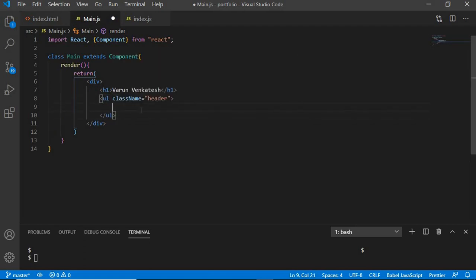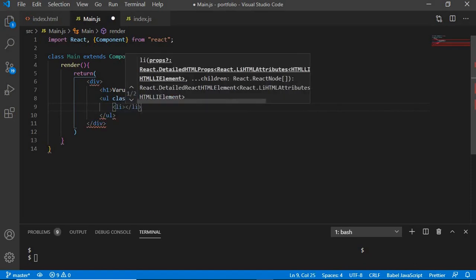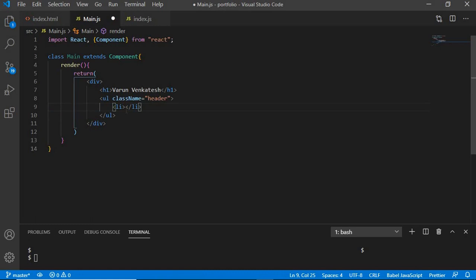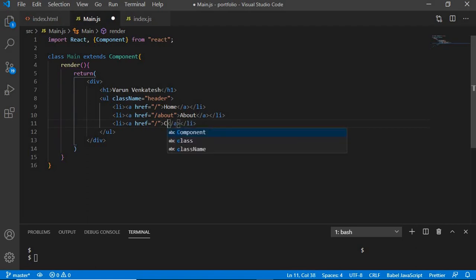Now inside the UL let's create li, and let's first start off with anchor tags with href that will point to my home. It'll show you the difference. So then that will be home. Now I'm going to copy paste 3 of these. So these will be the 3 header pages. That will be the header on the top of your web app. So this will be about, and let's call this as about, and here let it be contact. That's contact, and that will direct you to the contact page.